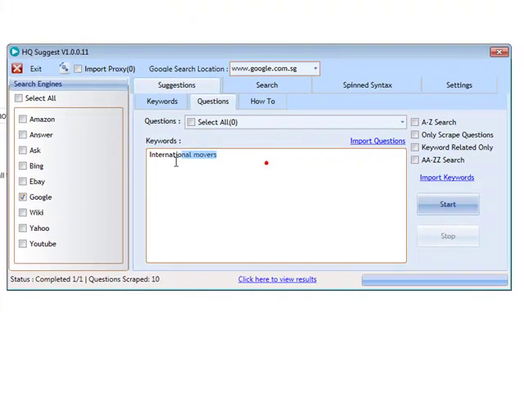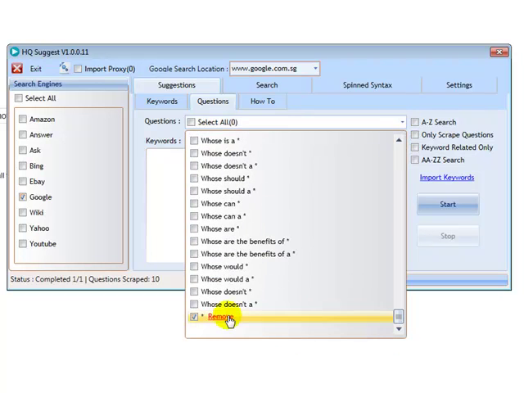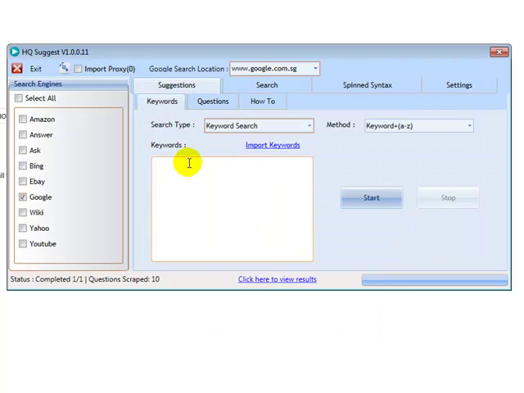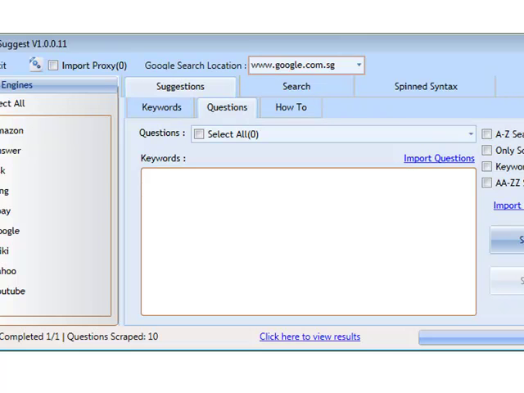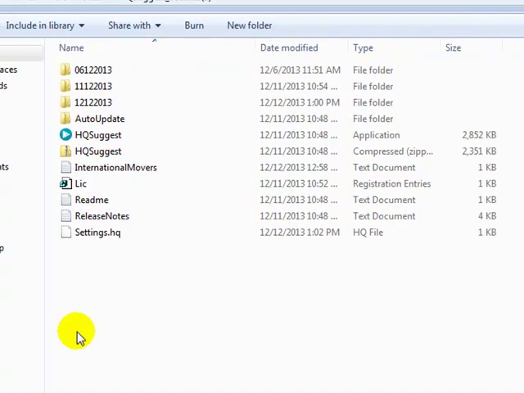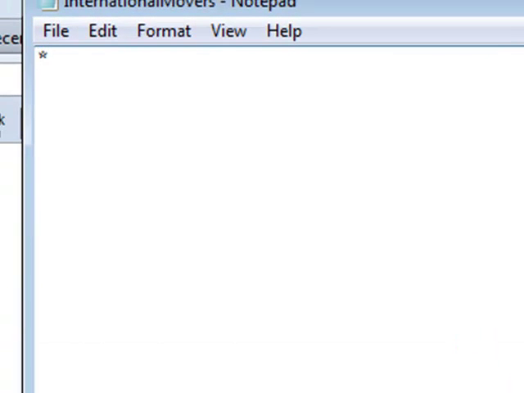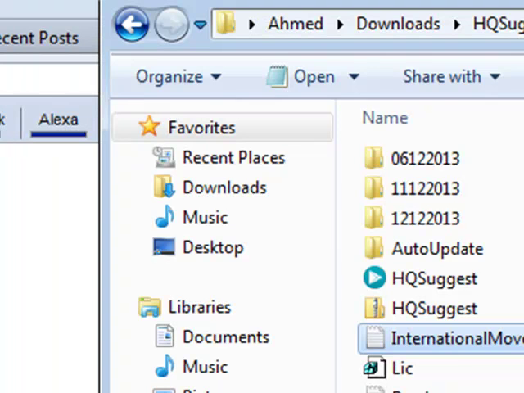I've actually just been practicing to make sure that it can be done. What I'm going to do first is go down here and remove this, and what we are going to need to do is perform this search on the questions tab, and the way we do this is we need to create a new file and import our own question. So I'll go over to here and I'll show you this question here, and as you can see there's absolutely nothing in there. All I've done is I've placed an asterisk, which is a star, which is the shift and the 8 key, and that's it, and I'm saving it over as a text file.